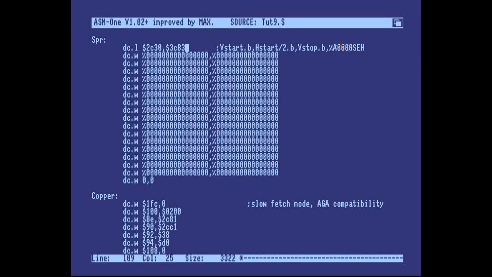Now, this bit is called the attach bit, and it's currently set. We'll clear this last control byte. It should be cleared because we don't combine two sprites into one. We have only one 2-bit plane sprite, which we want to display, and this makes it necessary to clear that bit. You would set it if you were to combine two sprites.